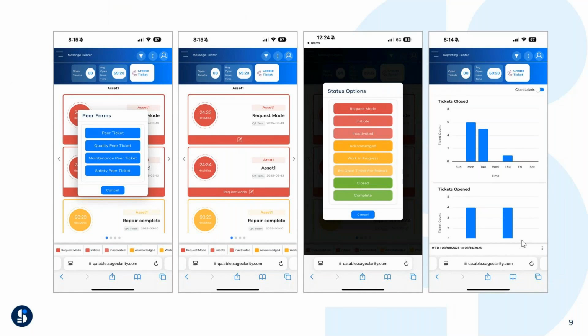With the mobile view, the message center is pared down in a single scrolling column like you'd expect on a phone. Within the mobile view, you have all the different status options available so you can easily update the ticket status from your phone. In the final screenshot, you're seeing the report that Peer has available. Because this is all browser-based, you can access any feature of Peer from any device, and it's always optimized for that display.